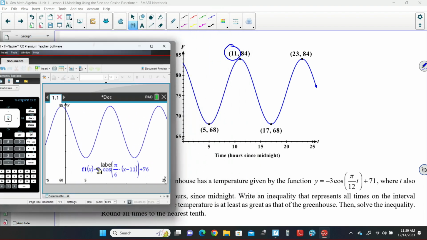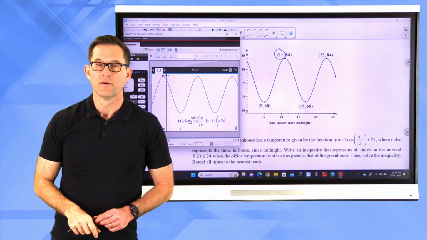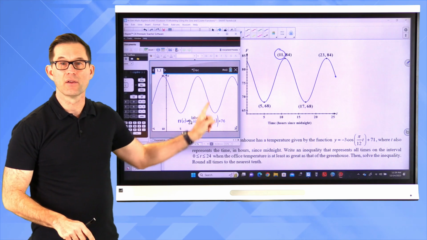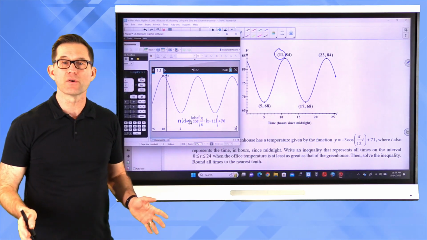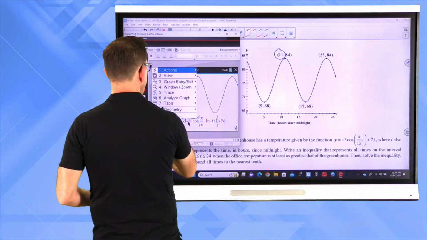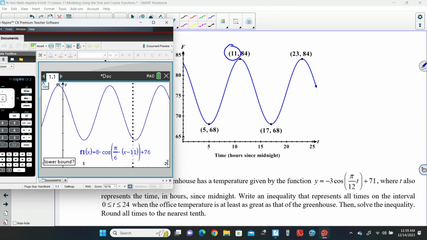All right? And that definitely looks right. Right? And again, we're kind of ignoring this section of it. We're just taking a look at this section, and that is exactly what I see here. If I really want to ensure that it is really right on the money, one thing that I could do, let's say if I went into my menu and analyzed graph, let's say I looked for a maximum, I could easily just try to nail down this maximum.